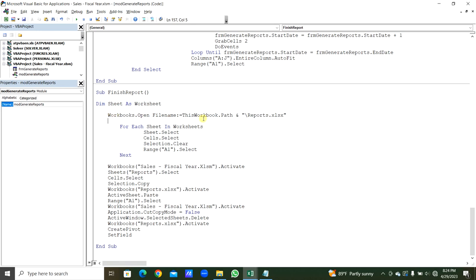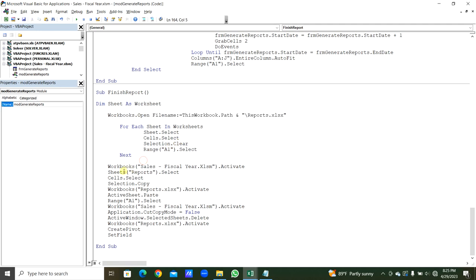Workbooks.Open. We are opening a workbook called reports.xlsx. The file location is this workbook.path. After opening this workbook called reports.xlsx, for each sheet in worksheets from this workbook reports, we are selecting the sheets, selecting all cells, clearing the selection, and selecting the range A1 from this open workbook.